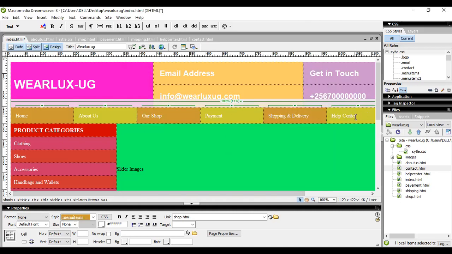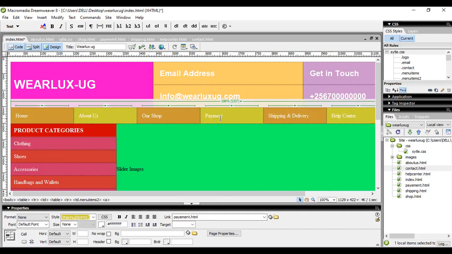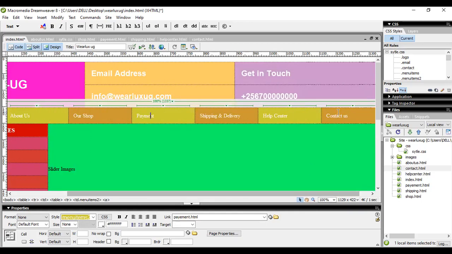So now you will see that our page links have gone back to normal. But again, when you move a cursor here, you will see it still has its link. When I click About Us, it gives me About Us. When I click Shop, it gives me Shop. When I click Payment, it shows Payment. When I click here, it shows here. The moment you click on the word and it does not have a link, that means that word is not linked. What shows that it has a link is that when you click on the word, it shows here the link it belongs to.